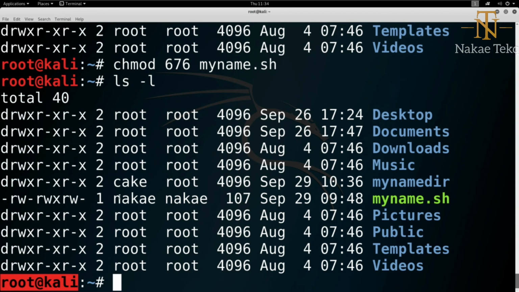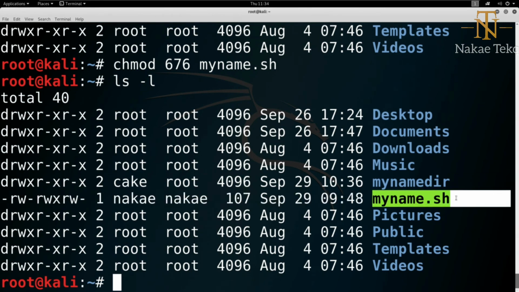Although he is not the owner of the file, or he doesn't belong to the group, he or she can still perform changes, because that's how everything works.